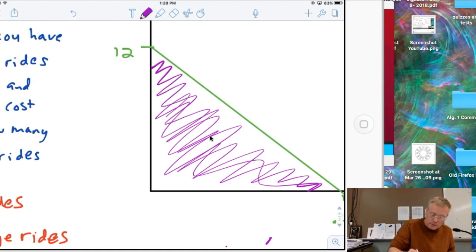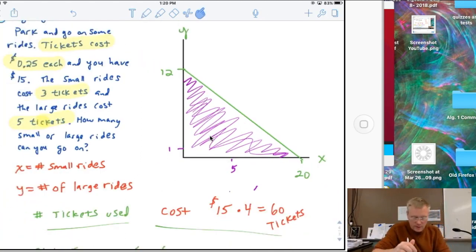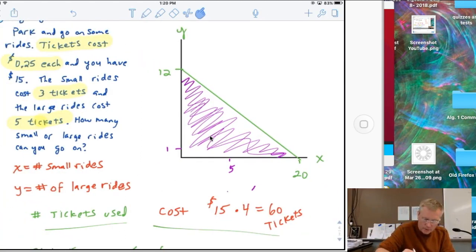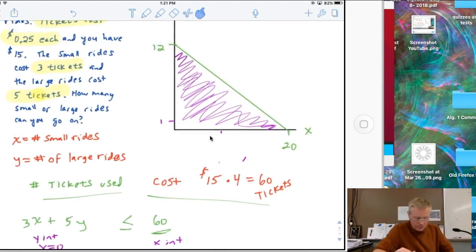So, if I use 1 and 5 and I was to plug those numbers in there, that would work. That would also be a solution because you didn't use all your tickets. But that's how you do that, okay? And that's an important problem to be able to do. Probably one of those in your upcoming quiz or test, whichever comes next.